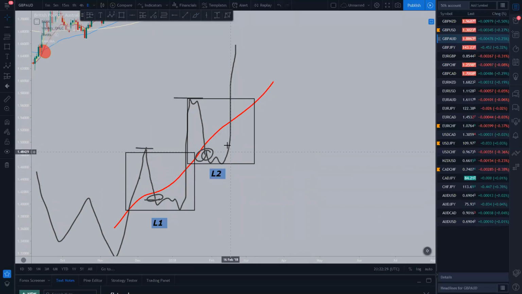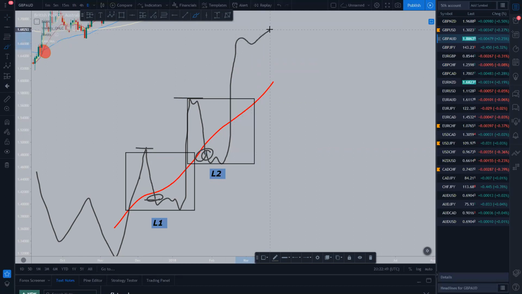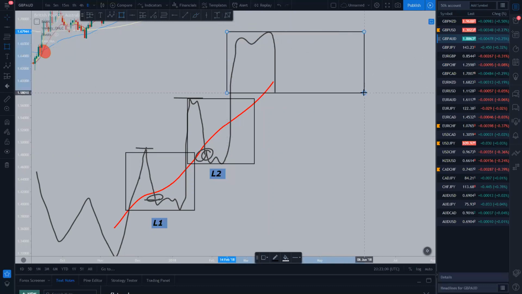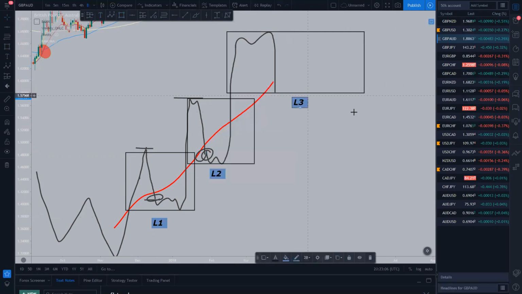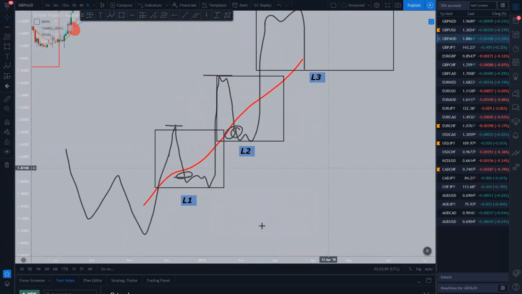Once price escapes, for a new level to be formed, it needs to leave the highest point of the previous level before you can say it is now a new level. So price has left the highest point of this box and has gone into a new high. When it forms something that looks like a peak formation, comes back down and closes below my 13 EMA, then this would be my level 3 confirmation. So for me, this is level 3.